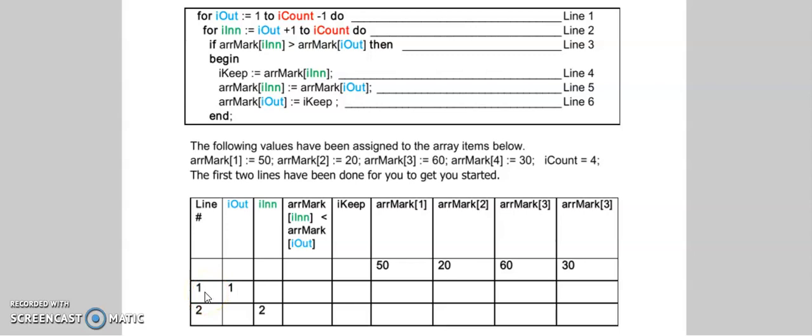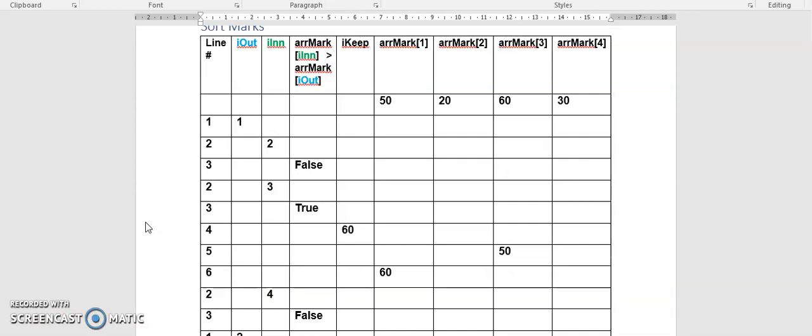This is line number 1. So here the variable that is changing is iout. So I'm completing a 1 there because currently iout has the value of 1. In line 2, iin now gets the value of iout plus 1. So now I'm putting a 2 in the column called iin. See if you can complete this trace table. Here is the memo to the trace table. So if you have a look, what is in front of your screen now is all of this code is executed while iout is 1. And if you did this correctly, you will find that here at the bottom I have 60 stored in array mark 1. So that is the purpose of the outer loop.